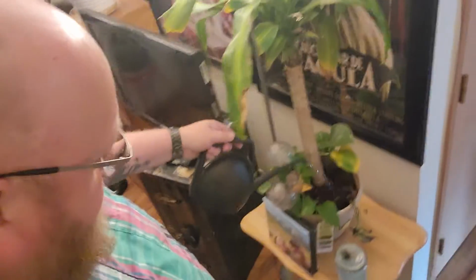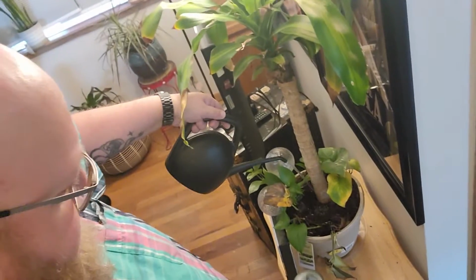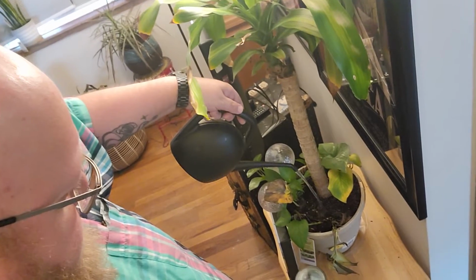And then this one, 1, 2, 3, 4, 5. Okay, and then the rest of everything that's left in here goes into this one up here. The palm tree looking kind of, just dump the rest of it in there. Okay, and that's it for the little can. And then you can put the little can back underneath.